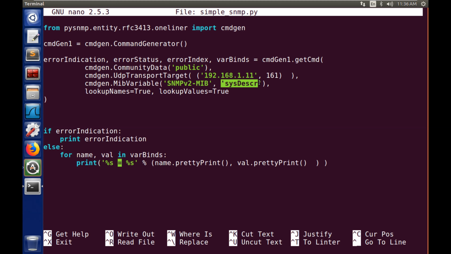So you can specify lookupNames equal True, comma, lookupValues equal True.